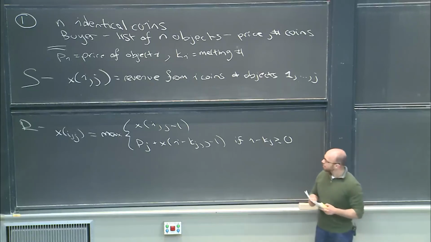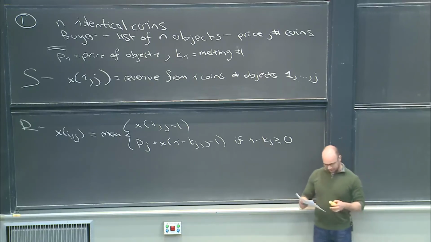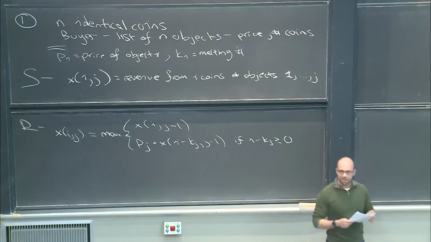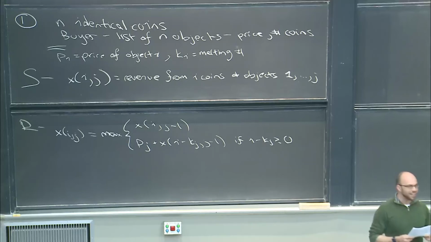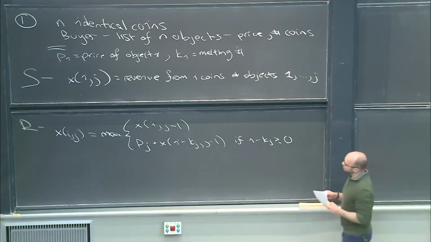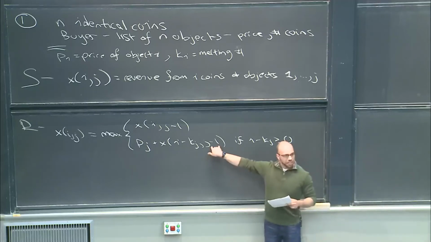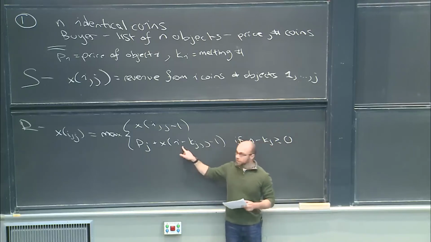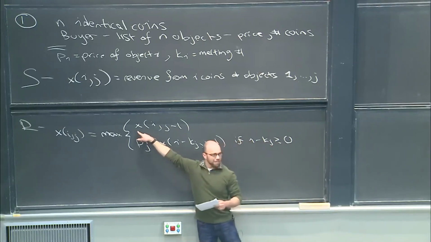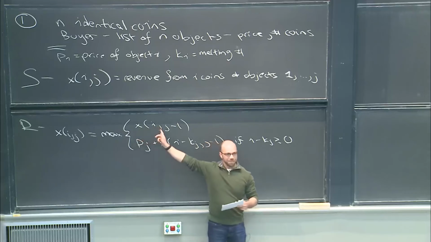Okay, and this is our recursion. Hopefully I've gotten it right, because it disagrees with the crazy thing I wrote in my notes at 1 a.m. yesterday. But I think it's pretty straightforward. Essentially, either I can choose to use the last object or I choose not to. And either one of those, of course, decrements j, because that's the index of the object I'm considering. And I either account for the price but have to pay in gold, or I don't account for the price, so implicitly there's a 0, and I don't have to pay in gold.